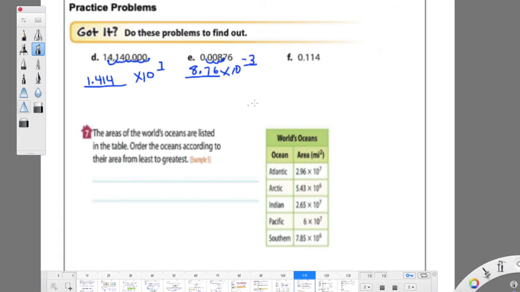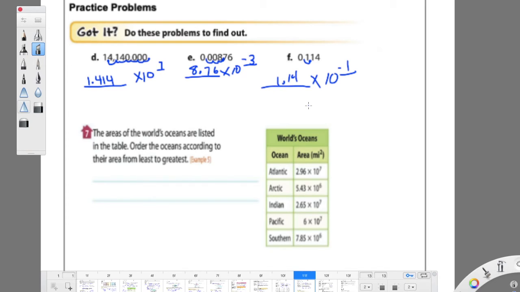All right, now again, we have another small number, so I'm going to end up with another 10. That's a little ugly looking. Let me fix that. 10. This is going to be a negative exponent. I can already tell that because it's a small number. So I'm going to go 1, I'm only moving one time. It's going to be negative 1, 1.14.